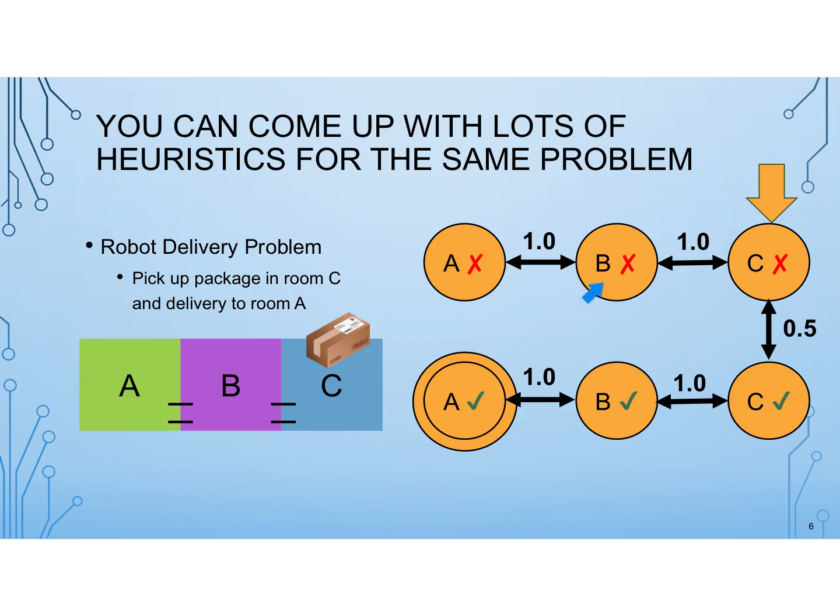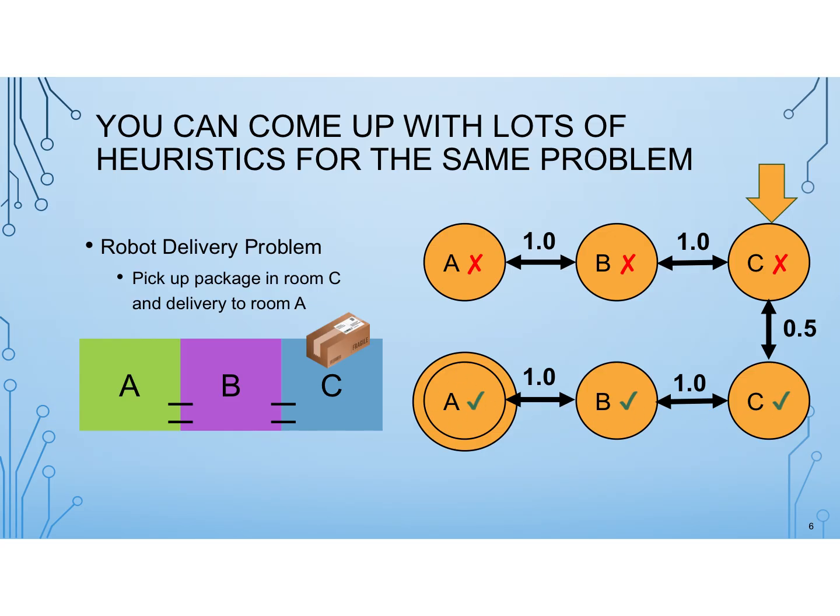And the connections between the rooms are, well, if the robot's in room C without the package, it could move to B without the package. It could move to A without the package, and back and forth. We can also pick up the package, which it looks like has a cost of 1/2. And then once we have the package, we are trying to get that package to our goal, to room A.